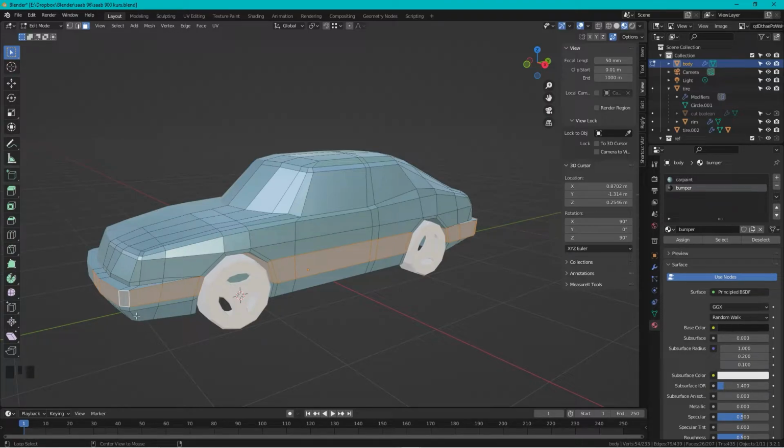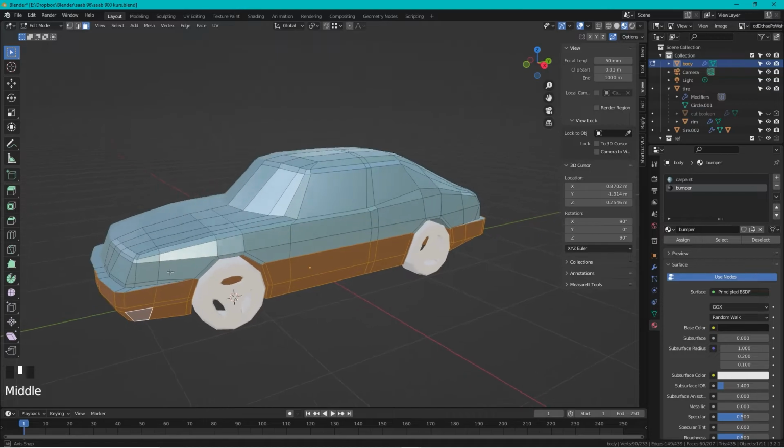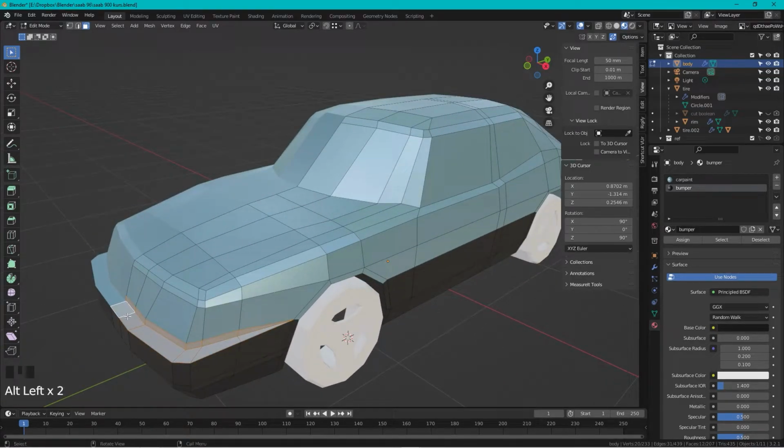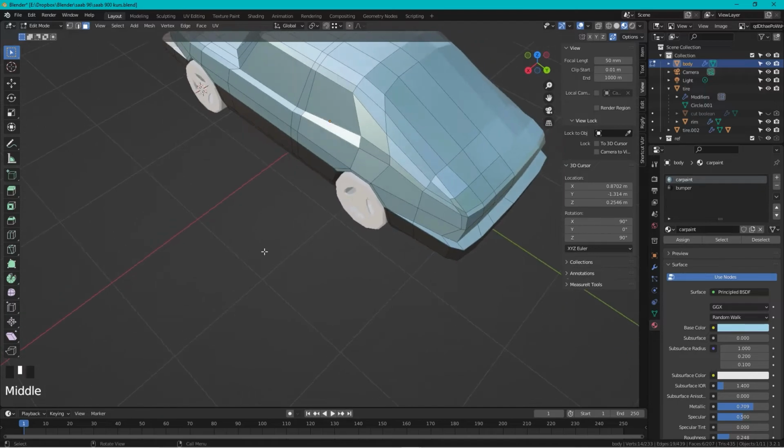So Alt left click and Shift Alt left click, Alt left click. That got too much. So we start out with this and press assign. Yeah. And we can also select these by hand and go back.